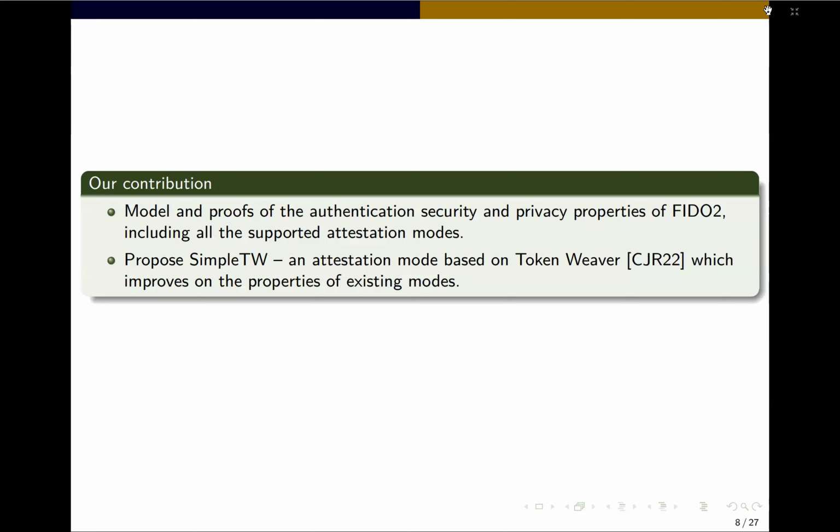So now that we have seen a bit about what FIDO2 is and the different attestation modes that it includes, here is our contribution. We created a model that allows us to prove the authentication, security, and privacy properties of FIDO2, including all these attestation modes. And then we also proposed another one called Simple Token Weaver, which is an attestation mode based on an existing protocol called Token Weaver, which improves on the properties of the modes that we have analyzed.